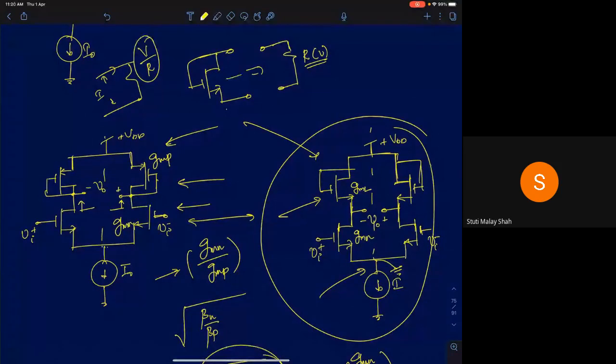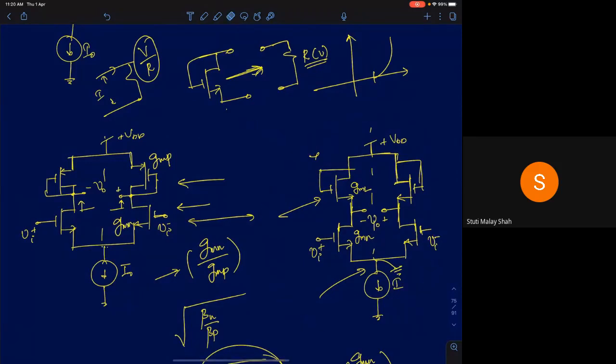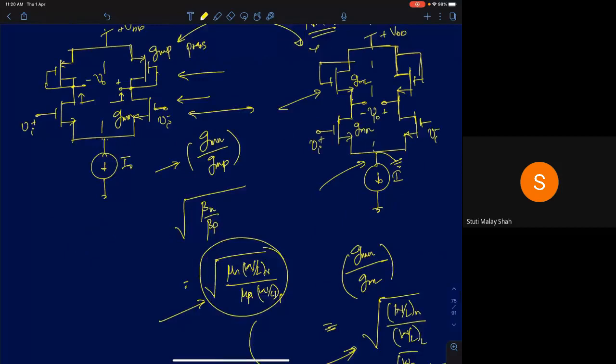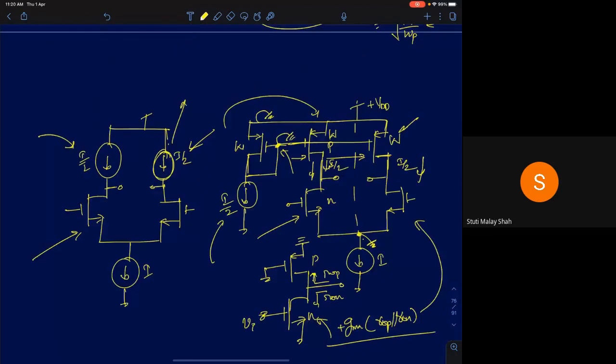Whereas for a two-terminal MOS device connected as a diode, the IV characteristics will look something like this. So this is a nonlinear characteristic. Therefore, I should say that this will behave like a nonlinear resistor. It's a resistor, but a nonlinear resistor. So these two loads are what we call the diode connected loads. This is a PMOS diode connected, and here we have an NMOS diode connected load. And the third one is what we call the current source load. We have a current source and we replace the current source with a PMOS device.